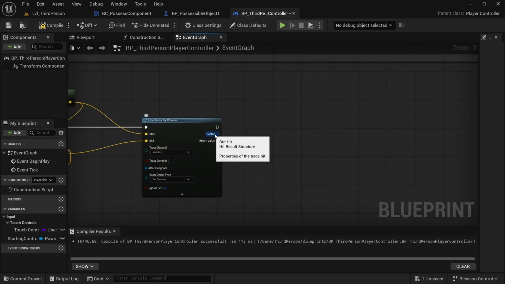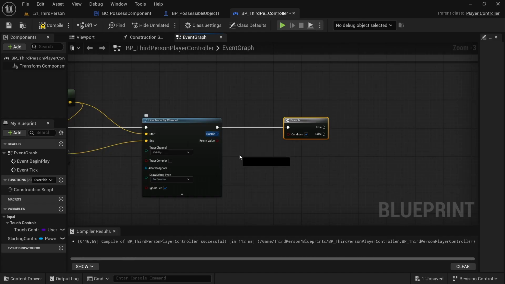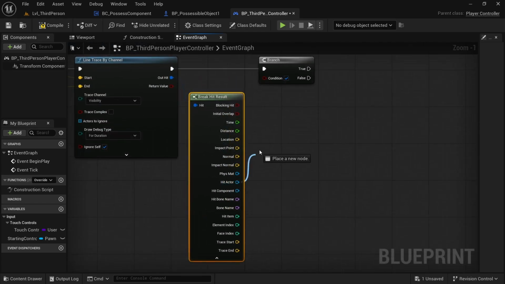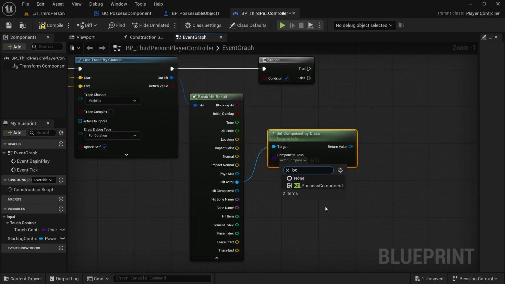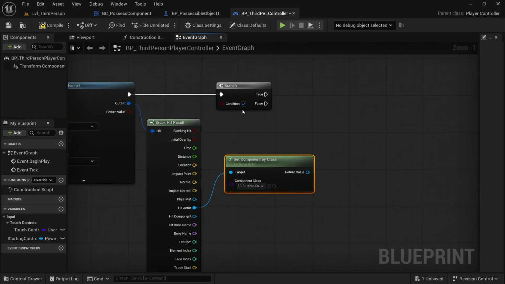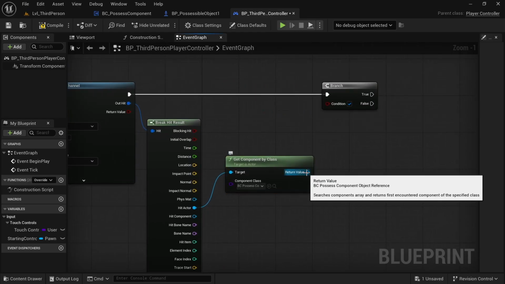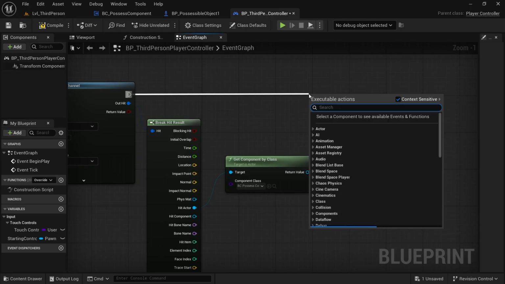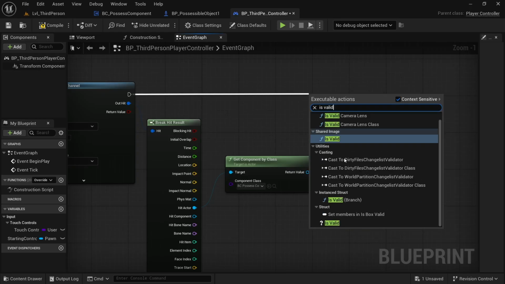And for testing, I recommend to simply check the debug type. Now we can break this hit result, and we want to use the hit actor, the actor that we hit with this laser. So we check that basically this has that component.